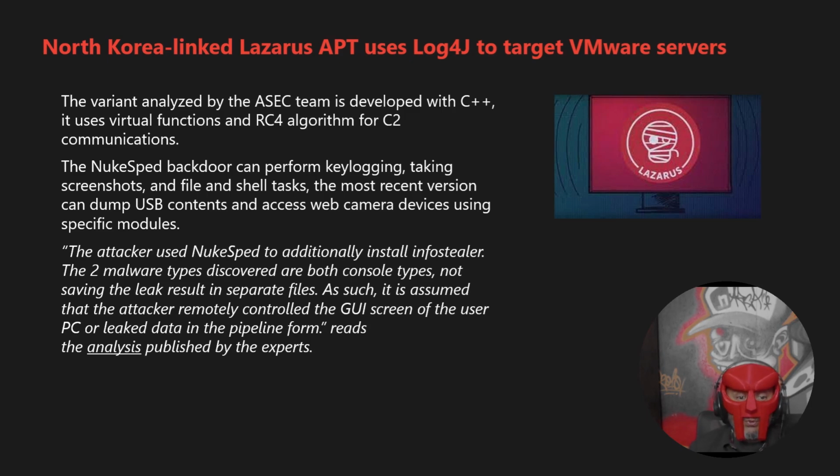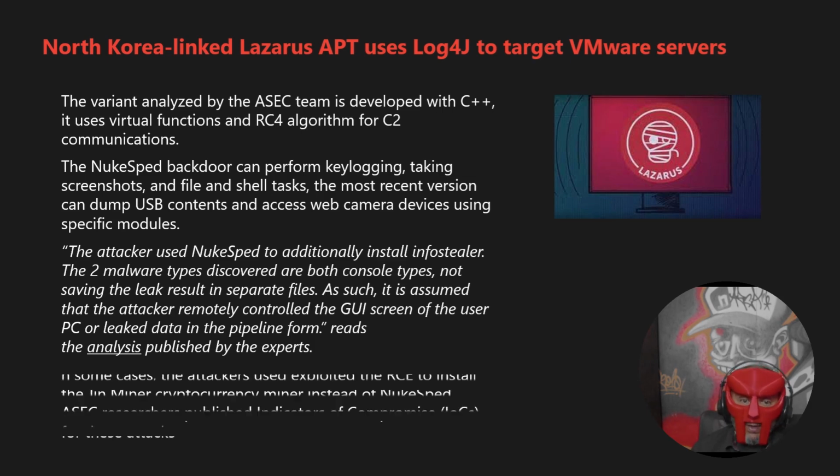The attacker used NukeSped to additionally install InfoStealer. The two malware types discovered are both console types, not saving the leaked result in separate files. As such, it is assumed that the attacker remotely controlled the GUI screen of the user PC or leaked data in the pipeline form, reads the analysis published by the experts.